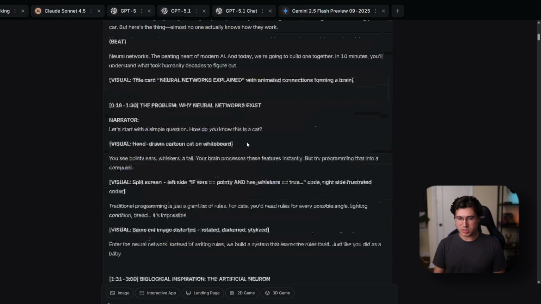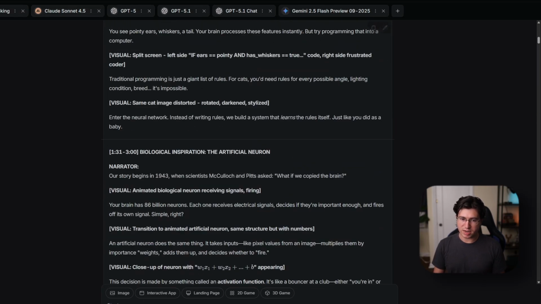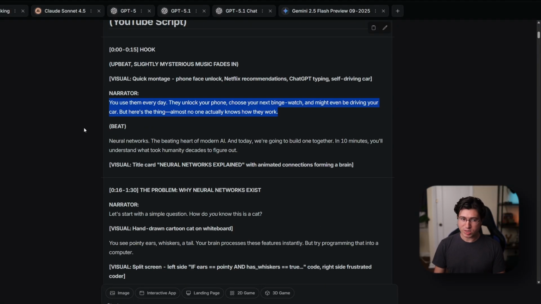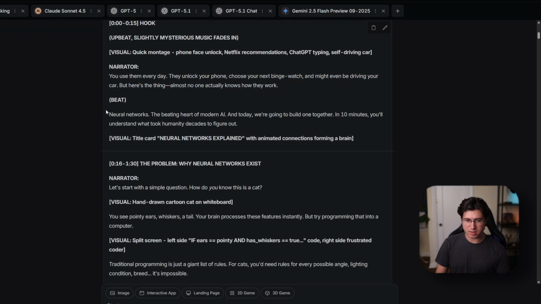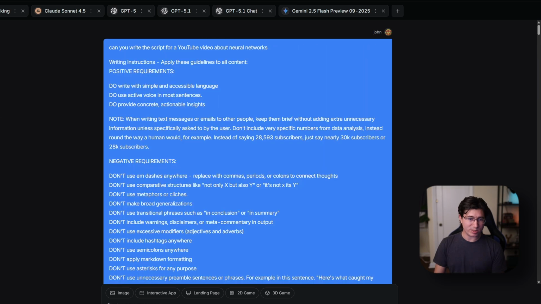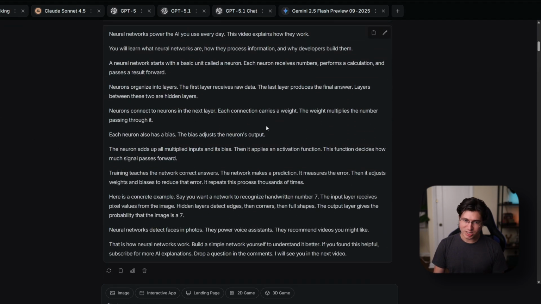But Kimi K2 is pretty good, and sometimes I do think that Claude 4.5 Sonnet still beats Kimi K2 on certain tasks. But if you guys do want to see, here's the before. So we have M dashes, the beating heart of modern AI. It just sounds like AI. This one is Kimi K2, I think. Yeah, so now if we go to the version with the prompt being used, look at this. No M dashes anywhere, short, simple sentences.